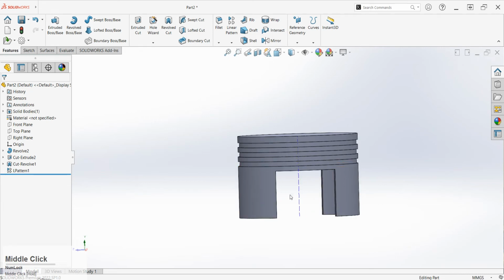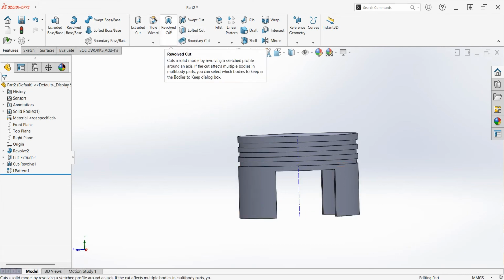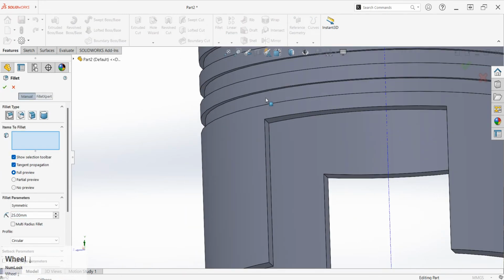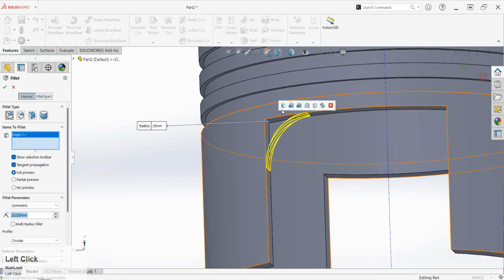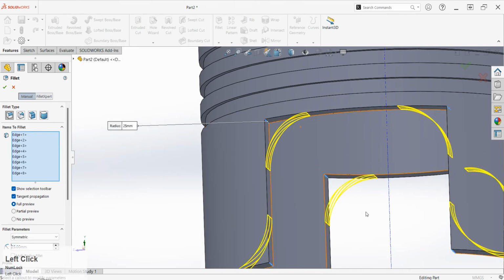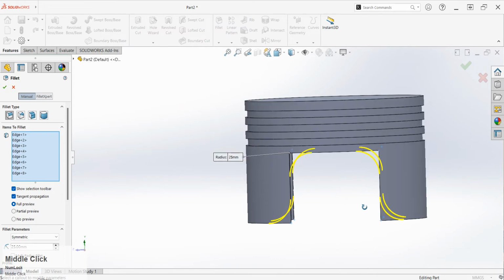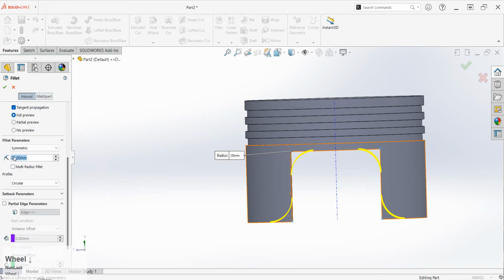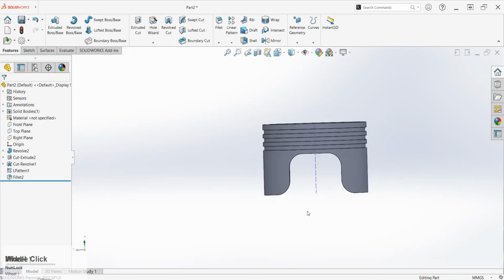Now I will add fillet. For that, select fillet, select the edge. Now I have selected this edge and this pop-up has appeared. Using this, I have automatically selected all edges and I will add a radius of 25 mm, press OK.